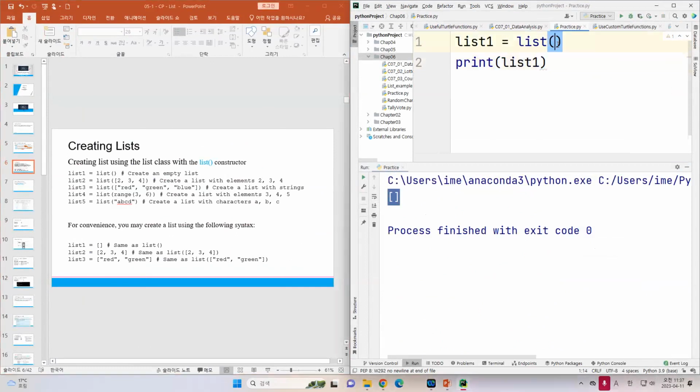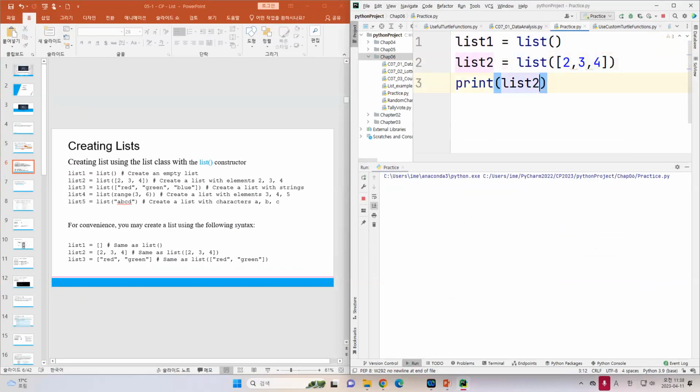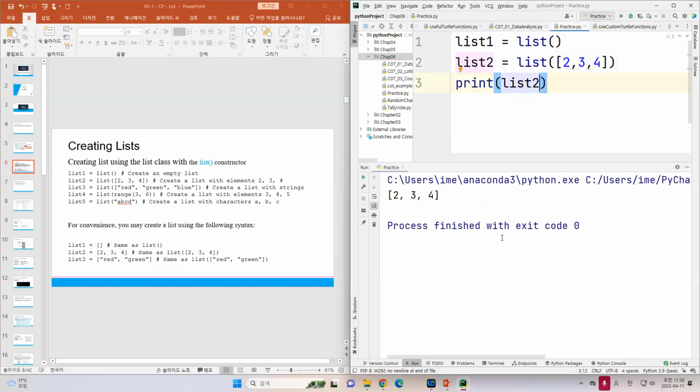I can have list2, and I will start with list, and then I put the square bracket. Let's say I have 2, 3, and 4. If I print list2, then the result will be 2, 3, and 4, inside the square bracket. A list can have any element.